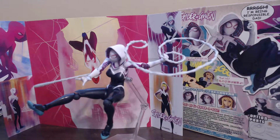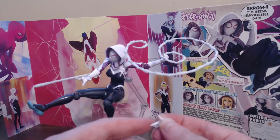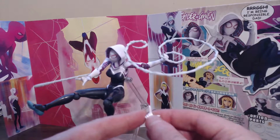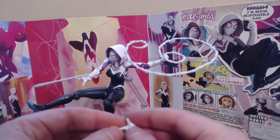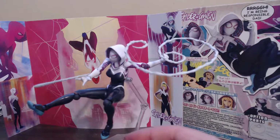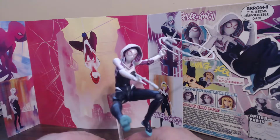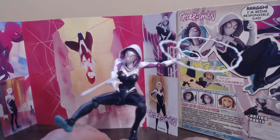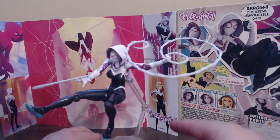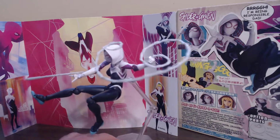And the other thing is that with some of the hands being so delicately sculpted, because you have the finger out and it's slightly flexible, there are some doubts as to the point of where it's going to break. So you're going to have to be careful with this when you're putting it on in order to secure it. And I was trying to be careful with this hand as I was putting it on in order to try to put it on properly. And I did, but it does take a while and it does take quite a bit of force. So do keep in mind that you are going to have to be careful if you want this to stay in some pretty good condition.